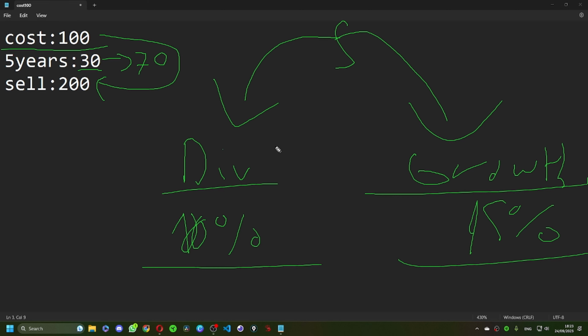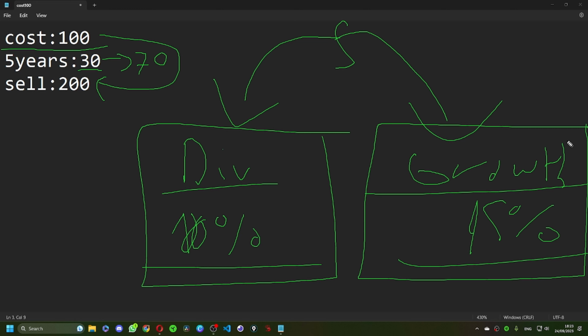So dividend stocks are usually safer because you will always get the dividend. It's of course important to check whether the company can afford the dividend, and growth stocks are a lot less safe because you can't be sure that they're going to grow. But there are other things that you have to consider, especially with growth stocks, because you're trying to look for a stock that has good fundamentals and good financials and has a good business model. And that's basically what you're looking for.